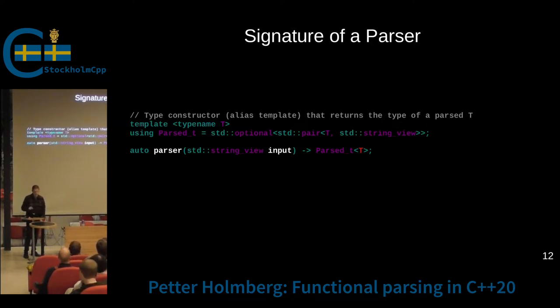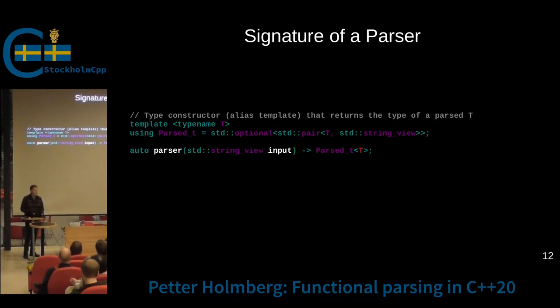I kind of prefer to view this in a more functional way. I prefer to view it as an example of a type constructor. So what's that? Well, you hear about type constructors a lot in Haskell. Actually, it's very simple. It's just what it sounds like. It's some kind of language mechanism that you use to construct a new type from existing types. So in a sense, you can think of this parse_t of T return type as making a compile time function call. You're passing in a type and it returns a new type constructed based on that. And in some sense, this alias is like a function that defines what that is.